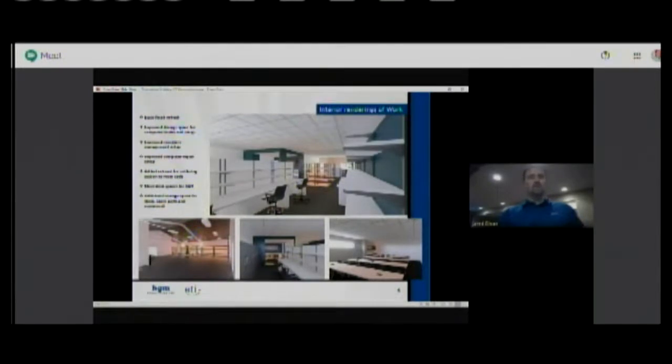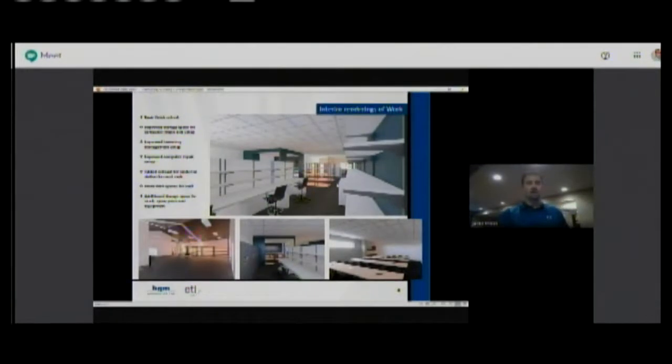We'll be increasing the storage space to accommodate the computer usage as opposed to the old maintenance use. We'll be updating the exhaust system due to the amount of soldering that will be happening, adding desk space for the additional staff. A lot of the previous staff that were housed out of this facility were actually not on site for a large portion of the day. And then we're also just generally adding additional storage space for stock, spare parts, equipment, etc.